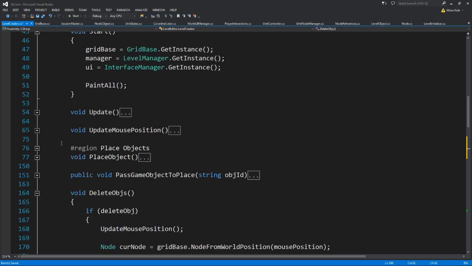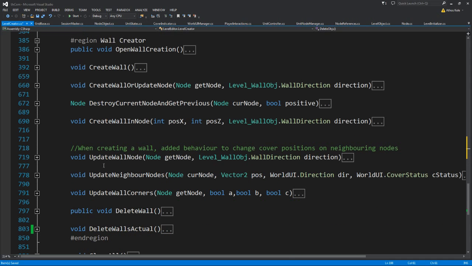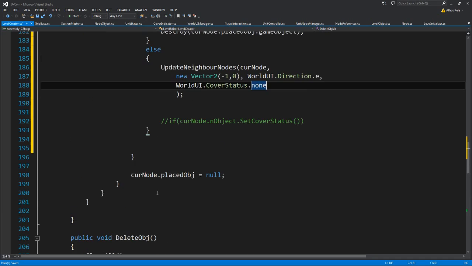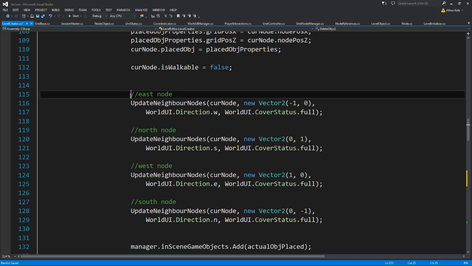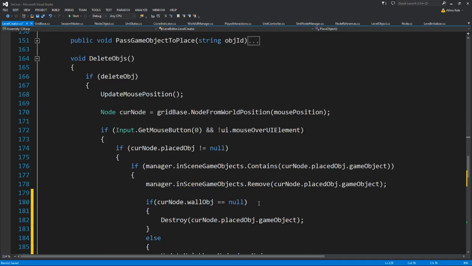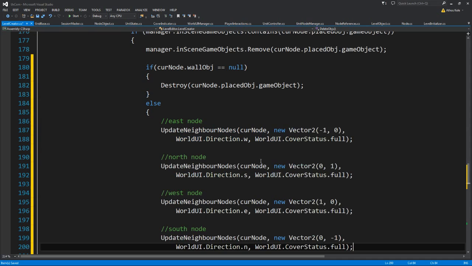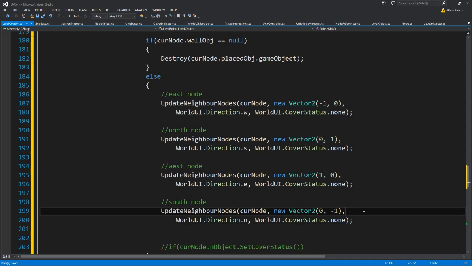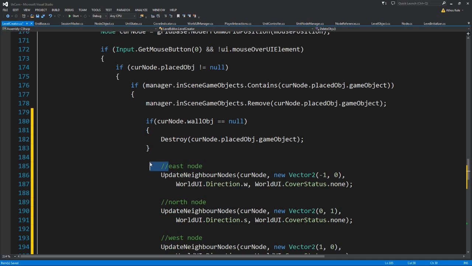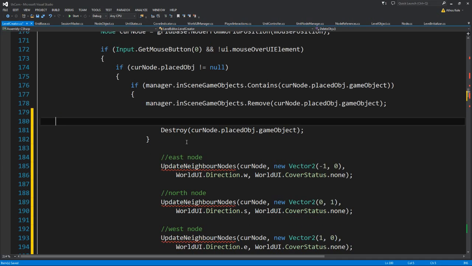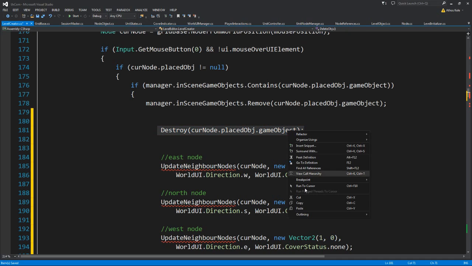I could probably just copy paste that from the wall object, of course, or no, from the place object. Let's take all this, since there's no point in rewriting them, of course. Okay, and change the cover status to none for everything. So what this does, let's keep this like this basically before we destroy the game object.